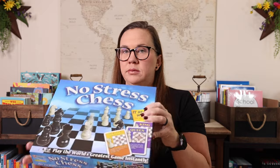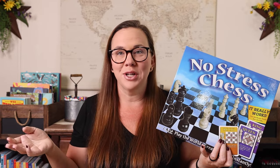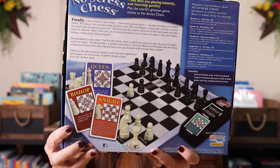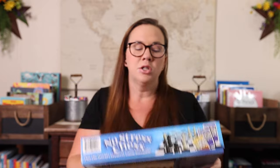Then we have really any version of chess — our personal favorite happens to be No Stress Chess. I love that it came with cards that helped us learn how to play chess, and then we could just flip the board over and play chess regularly. If we're not in the mood for a full blown chess game, we can go back to playing with the cards and change it up a little bit. Essentially any version of checkers or chess is a great two player game — this just happens to be our favorite. When you first start playing it, you have this deck of cards and you each take turns drawing a card — that is the piece you have to move. It tells you on the card how to move that piece and what it can and can't do. So it restricts you because you can only move the piece you flipped, but it also teaches you how those pieces move. We go back and forth — sometimes we play with the cards, sometimes without, just depends on what mood we're in.